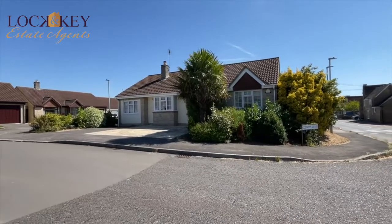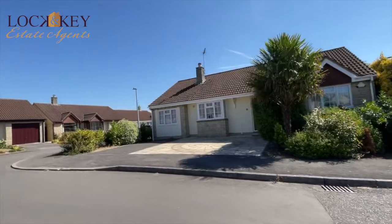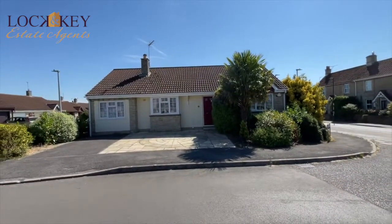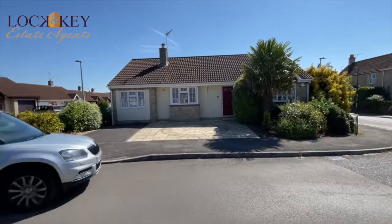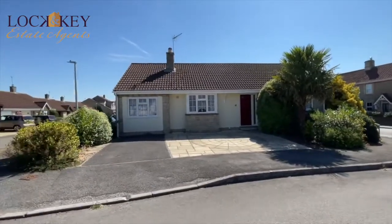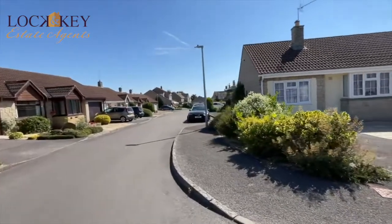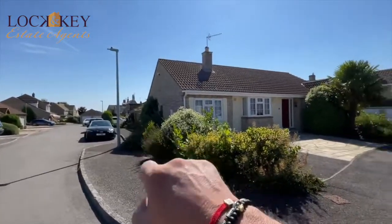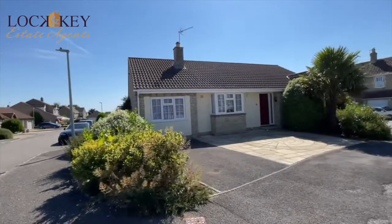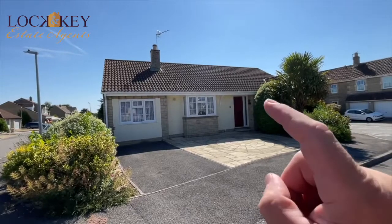So what we're going to do, we're just going to go through a red door, which I'm just going to bring this camera around and show you. And there's the red door in front of you. It's a lovely detached property, this. I'm just going to wait for this car to go by. There we go. I'm just going to walk further along just to show you a little bit more about this development. And where my car is there's also side access in. You could create another bit of side access to that side, but they've blocked it off with a useful shed in the garden that I'll show you later. Let's go through the red door.